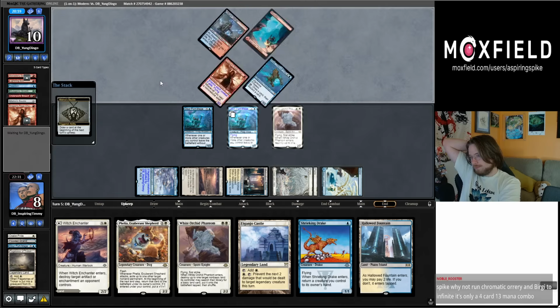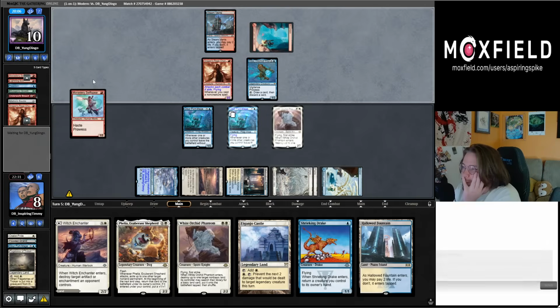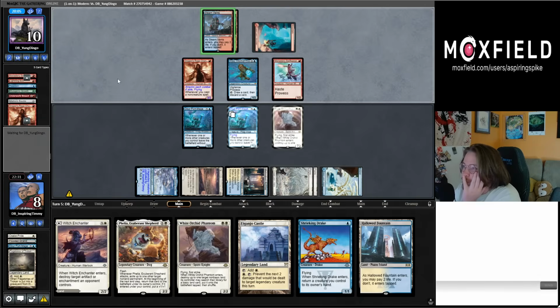Discards a Channeler. Why not run Chromatic Orrery and Burgi to go infinite? Only a 4-card, 13-mana combo. What else goes infinite? Is it probably Paradox Engine?